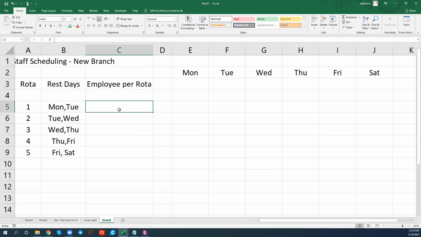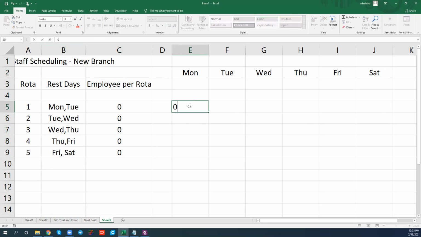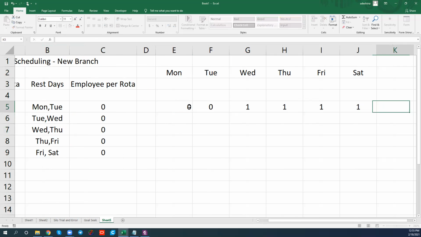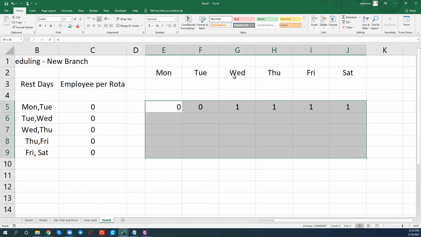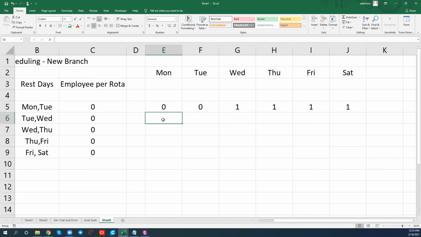So employee parameter for now is 0. Right? We have 0, 0, 1, 1, 1, 1. And have 1. Drag it down.